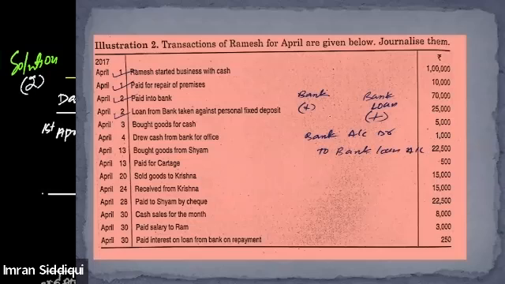I hope this point is clear, everybody. The 25,000 in the credit column. Yes, sir. Everybody clear this point? Yes, sir. Quickly note this in your notebooks. Bank account debit to bank loan account.